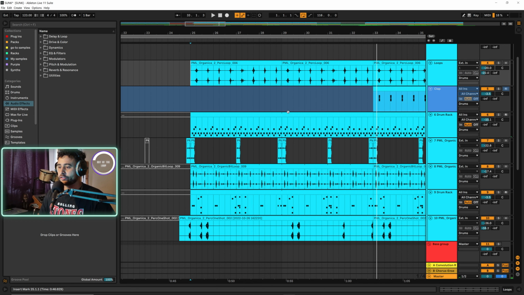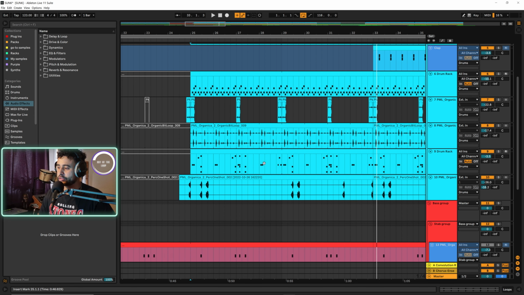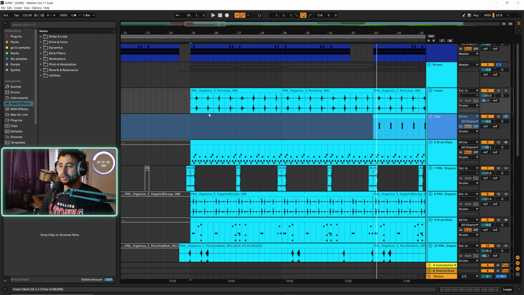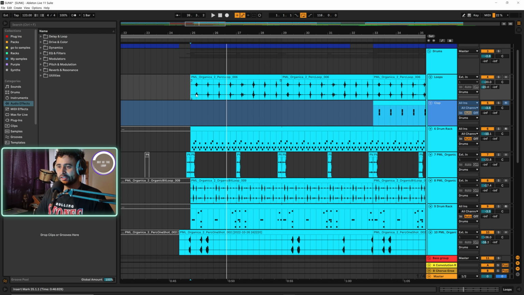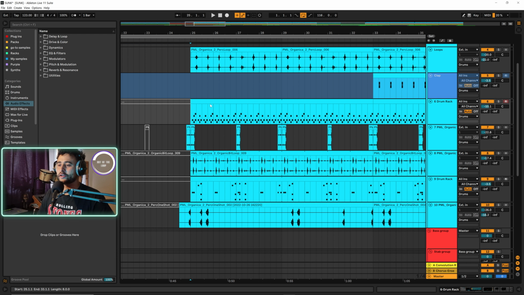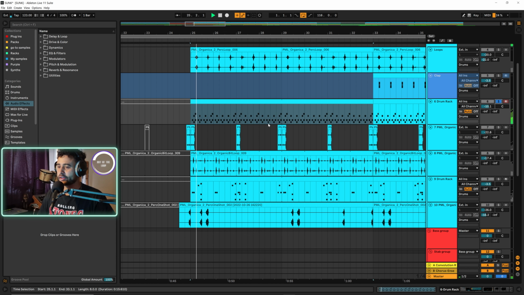Okay, so the drums are a little bit busy. There's quite a bit in them. Nothing too crazy, but there's quite a bit in them. But I've still managed to make them cohesive and groove nicely. We've got these layers here, but then if we look on the layers where I've programmed in the drums, and this is where I think some people can go wrong when they're putting in their MIDI, is just making it a little bit confusing. So say if we look at just this, which is just a shaker rack.